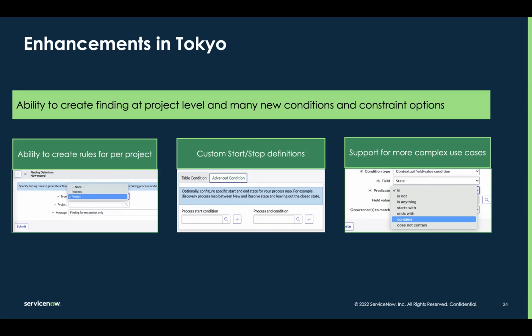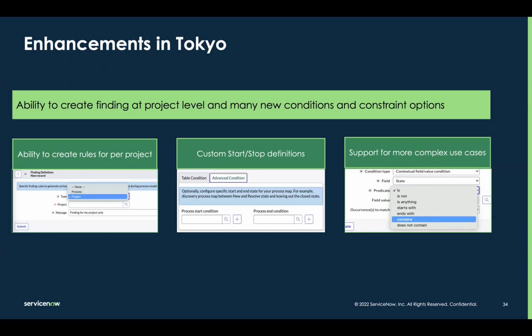So for example, in San Diego, all the rules for a given table, let's take incident, they'd be applied across all of the projects that were run against or created against that table. And you're still going to have that ability to create those table level finding rules, but now individual analysts or process owners have the flexibility to create their own project level rules. So they'll inherit the ones that are at the table level, but then they can create specific ones for their analysis that not everybody else needs. So that's enhancement number 1 when it comes to these finding rules.